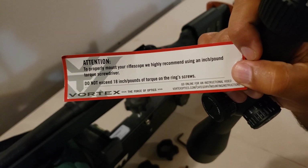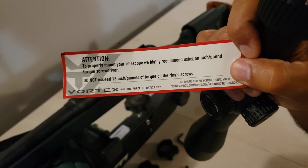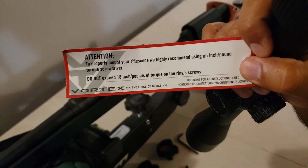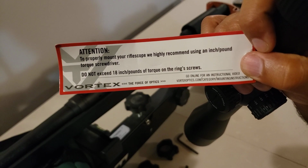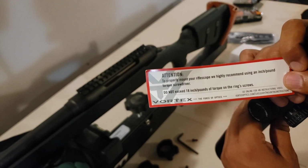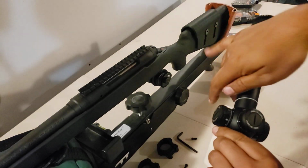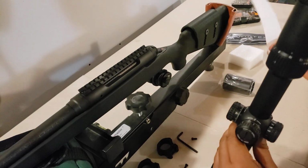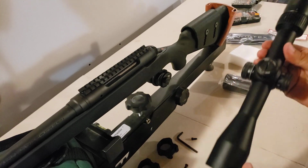To properly mount your rifle scope, we highly recommend using an inch-pound torque screwdriver. Do not exceed 18 inch-pounds of torque on the ring screws. But since I don't have an inch-pound torque screwdriver, and I'm not about to spend $100 on one of those, I'm just gonna, like I said, use old calibrated elbow and wrist.